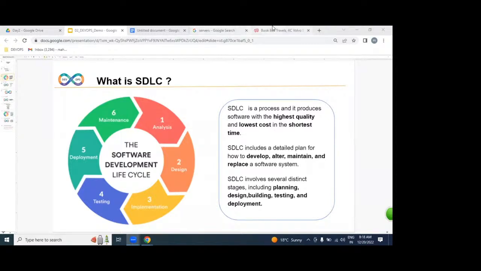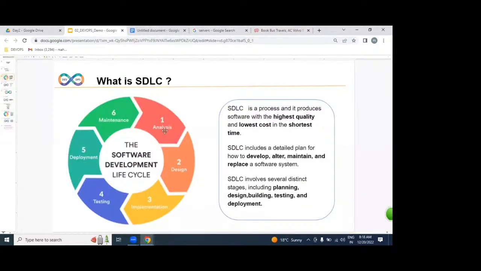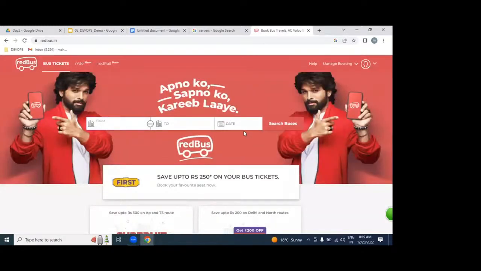The same way, how exactly does this business work? It is a travel business. What kind of business is it, and what exactly is the client, the business owner, expecting? So as a BA, a business analyst, we gather information from the business owner, who is nothing but a client. How exactly the login page will be, how the registration page will be, how the dashboard will be, which technology. Each and every piece of information will be gathered.